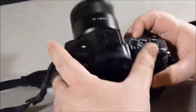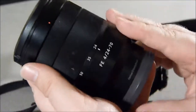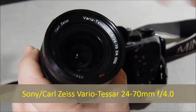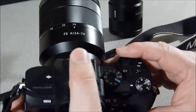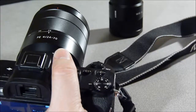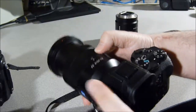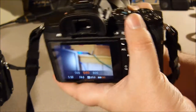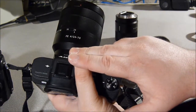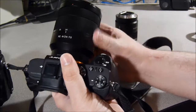Now, the 55mm lens is nice, but I also have this guy for general purpose. This is another Carl Zeiss lens. Beauty. This is my 24-70 f4, and it goes on the same way. And I use this for most reviews when I can't predict how far away I'm going to be from the subject. So like Chad's Place or at Fuzz's or something, I'll put this lens on the front of the camera and I can zoom in so that I can get proper framing. You know what a zoom lens does. In layman's terms, that's about a 1x zoom to a 3x zoom, which doesn't sound like much, but it's a $1,200 lens, and with a couple scratches on it from use.